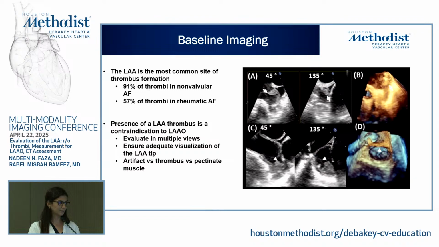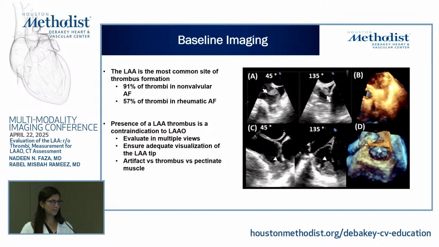commonly used. So baseline imaging before these procedures, you want to confirm that the appendage is free of any clots. So this is your first step. Make sure that there's no clot in the appendage, and we talked about visualizing the appendage in different angles. You can use X-plane and 3D imaging, contrast if you're concerned, whether you're dealing with spontaneous echo contrast or clots.